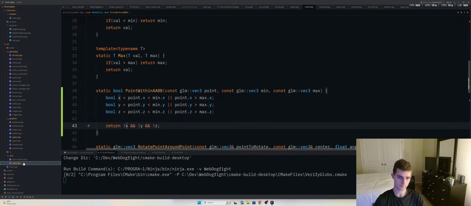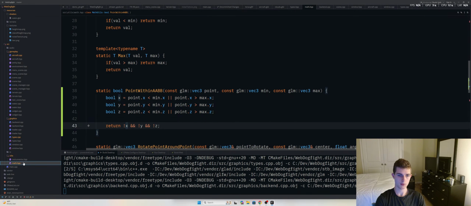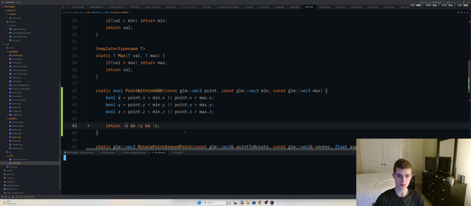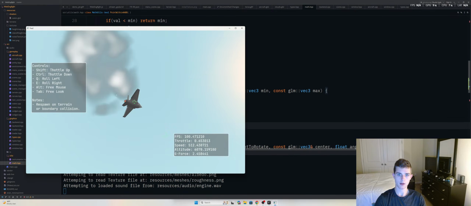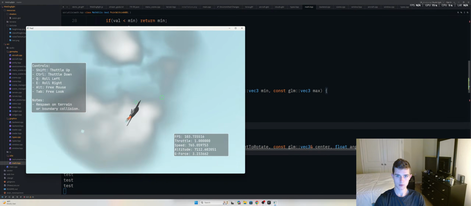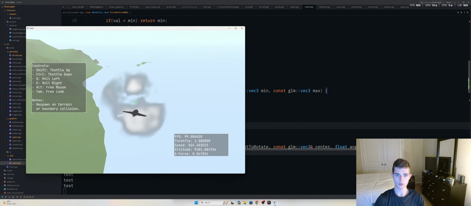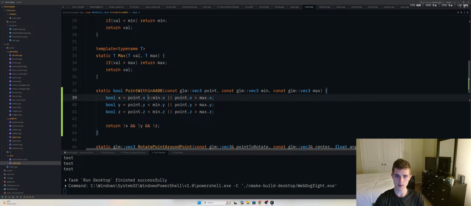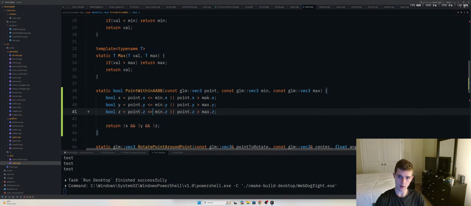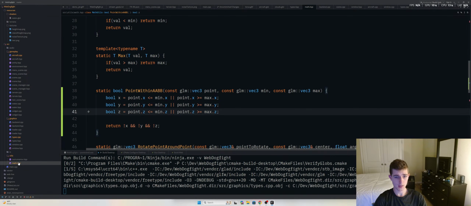There we go. We just had it backwards. I was not thinking straight. Okay, let's see. Instantly kind of works, and then there's that horrible flicker for half a second, which probably means we need this to be inclusive, because it's probably happening right when the camera's on the border. It's not sure what to do. And that should work.